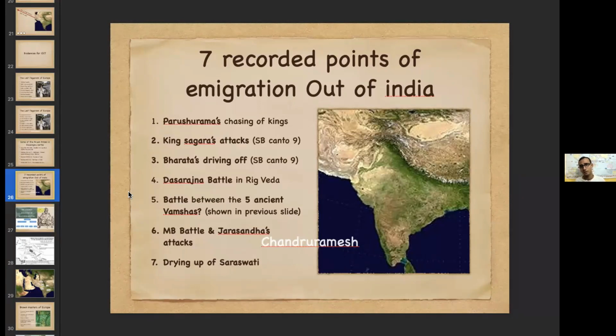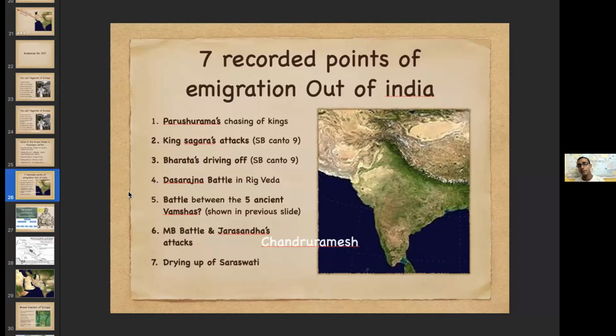Jarasandha is another important literary reference with respect to the out of India movement, mentioned in the Mahabharata. Maharaj Jarasandha of the Magadha dynasty kept attacking several kings, and therefore out of fear of Jarasandha, many of these kings migrated to different parts of the world. Some went to South India, some to southwest India, some to northwest India, and some to west of India. Both are in the same point of history: the Mahabharata battle and the Jarasandha attack.